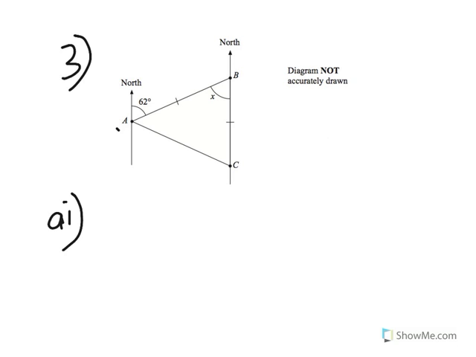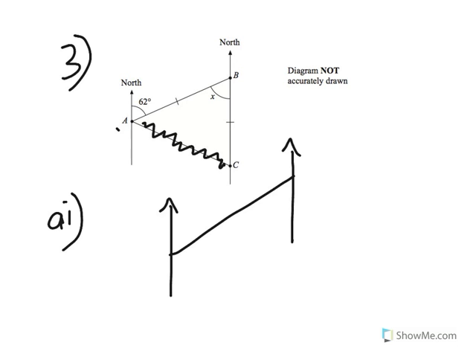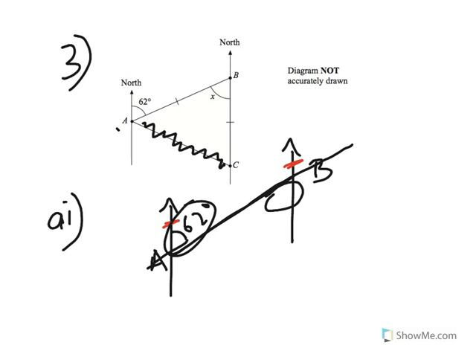Now, you have to find the angle x in this case. First of all, I want you to forget about this line over here. Let me just draw this line again. So that's north, B, and this is A, and you've got your 62 degrees here. If you look, these two lines are parallel. So if I extend this line out, this and this are alternate angles, if you think about it. I hope you know what an alternate angle is. That means that x is 62 degrees.